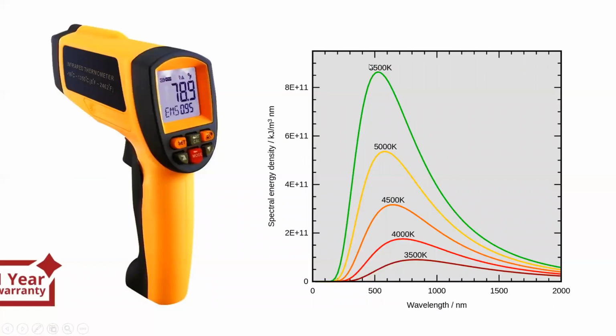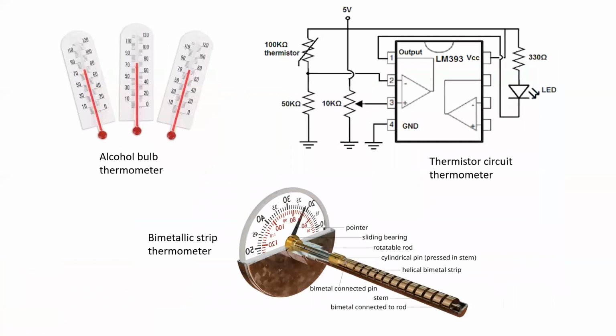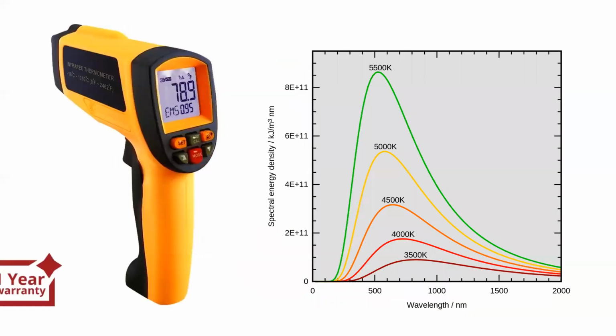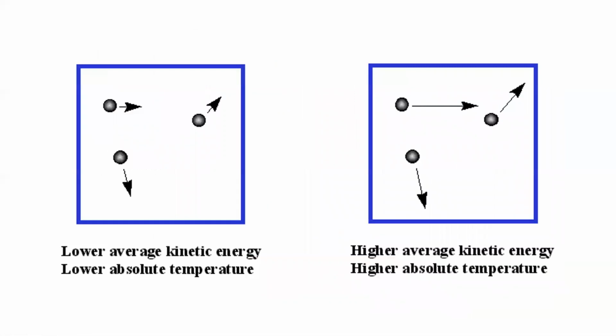Okay. So temperature is clearly more abstract or more general than just how hot something feels to the touch or the electrical or resistive properties of a circuit component. It has something to do with light as well. Well, for our purposes, perhaps the most important definition of temperature we're going to see is that it tells us about the average kinetic energy of little particles of gas or fluid, even in a solid.